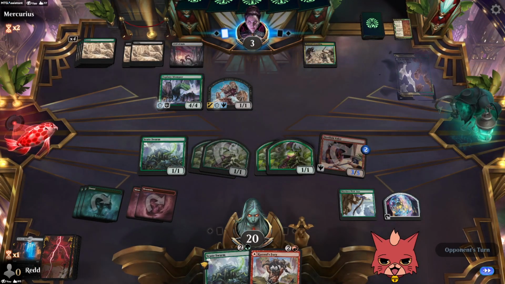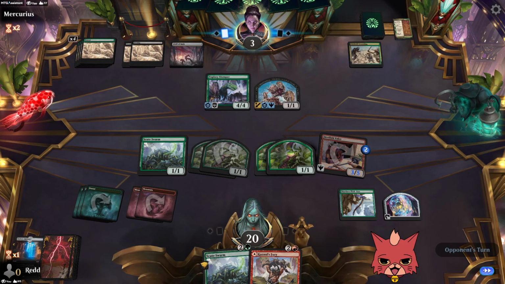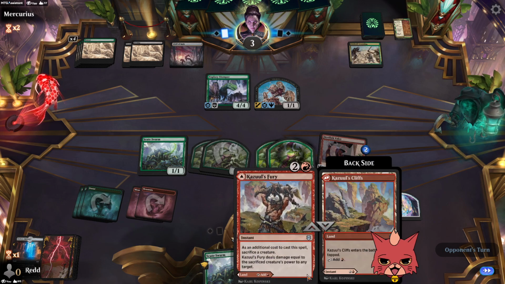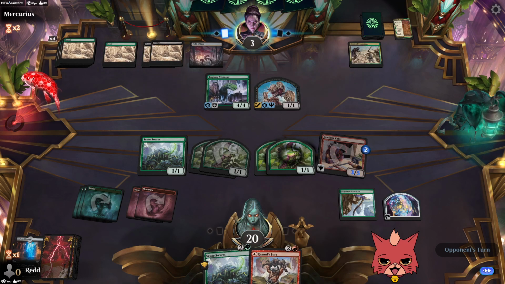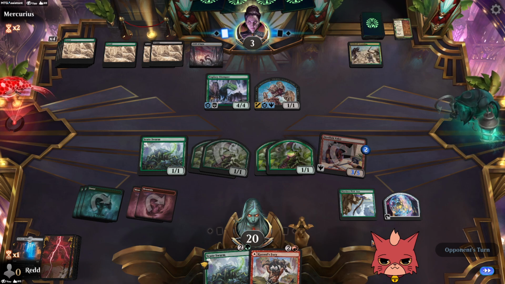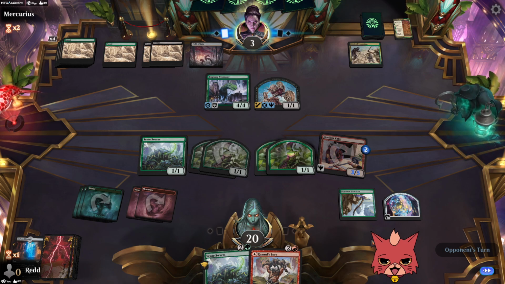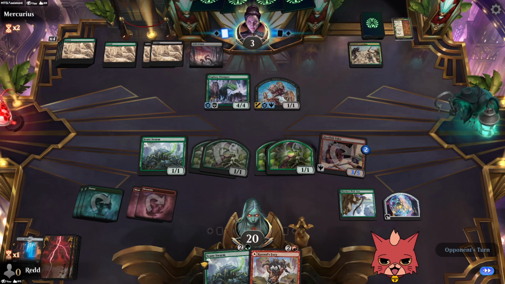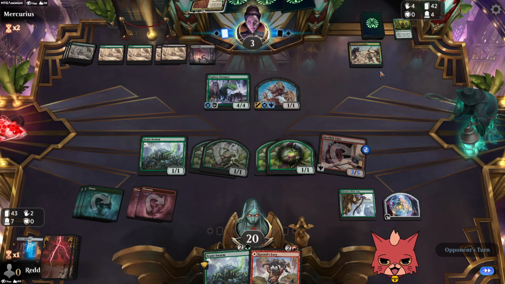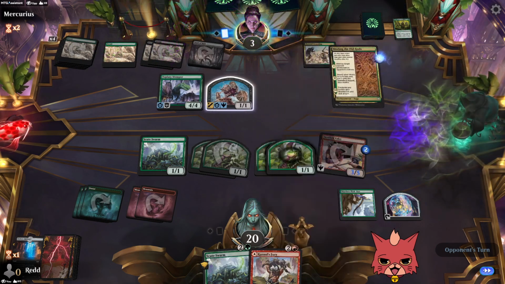Okay, if they don't meat hook or something, this is a very dangerous board state for them to be up against, and Kazuul's Fury could technically win us the game without us swinging. I don't know if I played this one out very well, but it's been a good match so far. Oh, okay, there you go.